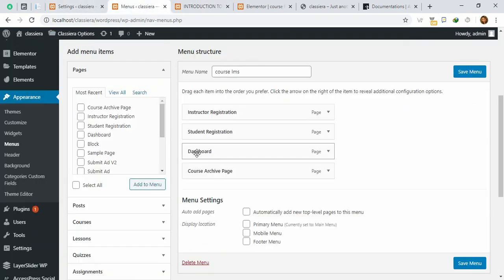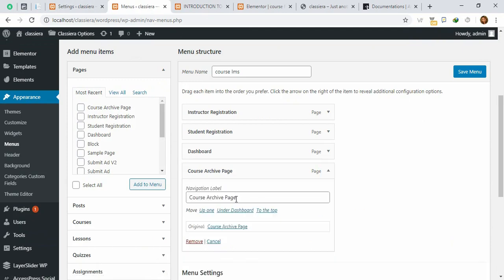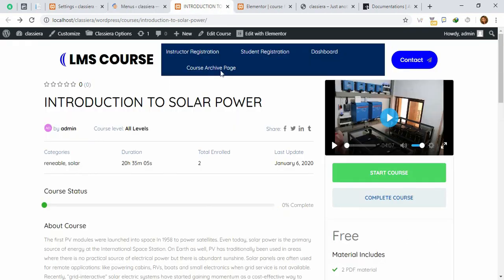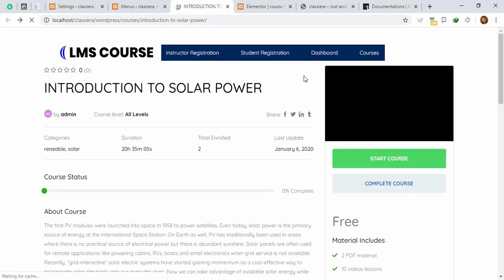We can refer to this page as courses. Save. That is if you don't want to adjust the length of this portion. So let's reload. Okay, we're in order now.